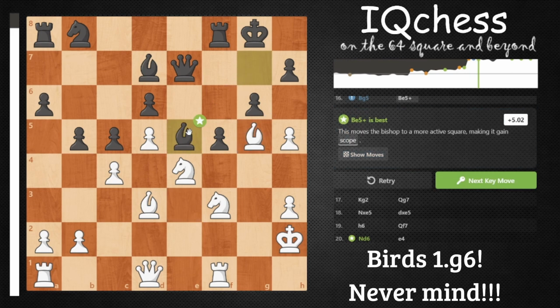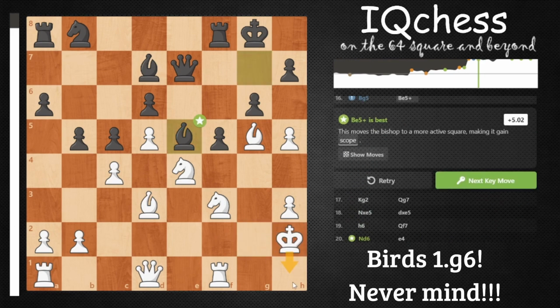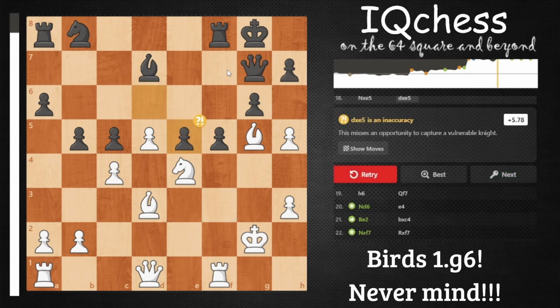Here I went for king to g2, just stepping away. Admittedly, king to h1 is better, but I don't really care. So we have king to g2. My opponent played queen to g7. Once again, the best move. No, the best move I think is queen to f7. But yeah, doesn't matter. And then here we have knight takes on e5. Simply, I'm just writing it down. And d takes on e5.